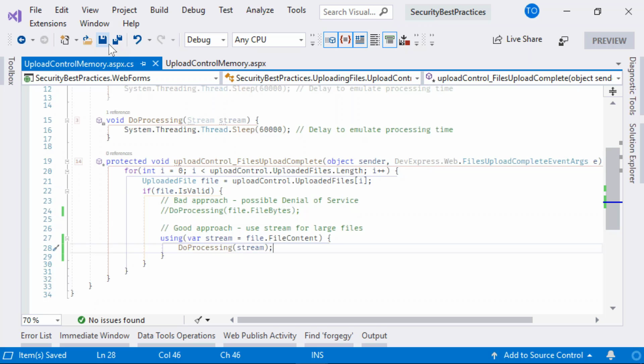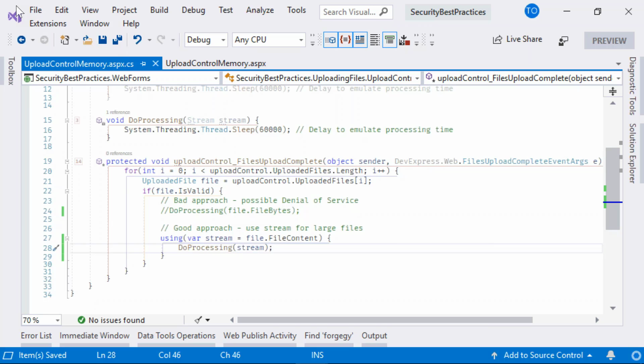So a couple of other things. People might already know that in your web config, inside your HTTP runtime, you can set the max request length, and in request limits, you can set the max allowed content length. The problem with that approach, especially if you're using a control such as ours, is we upload smaller fragments by default, so only a couple hundred K at a time, so that the connection gets to stay open. So that's going to bypass some of those behind the scenes approaches for uploading large files. So with this approach, you can set a maximum file size within the upload control, which will also help.